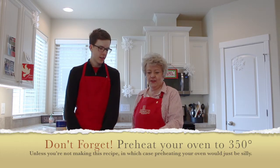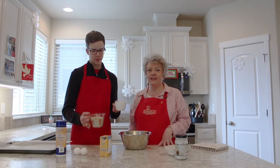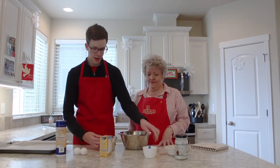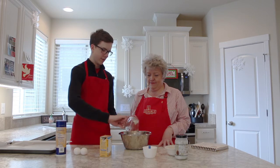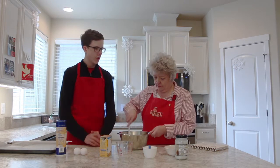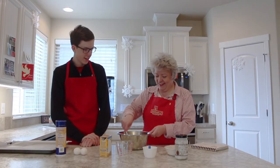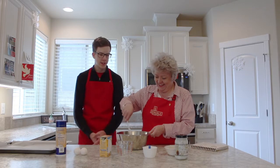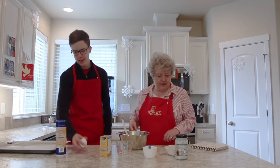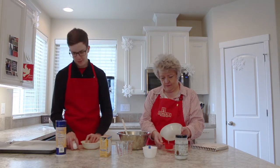We've done all of the grinding already. This one's cashew, this one's pumpkin — one cup of each. So we're going to add a cup of cashew flour and a cup of pumpkin seed flour. I'm mixing it together. Great technique! So what is the next thing? Basically you just throw it all in — you crack the eggs, and we'll do a third of a cup of melted coconut oil, which we pre-melted in the microwave.